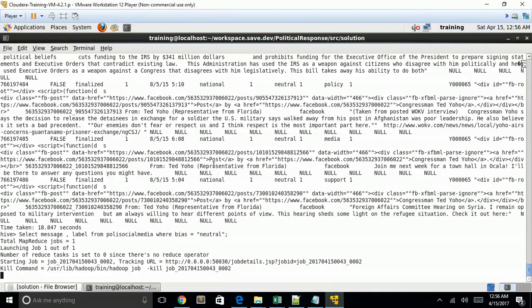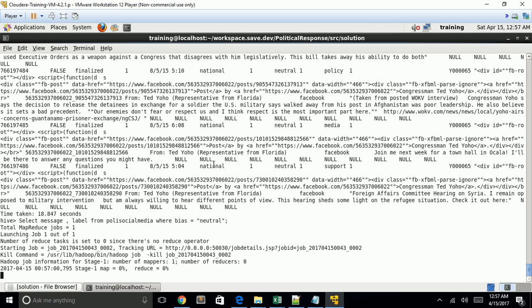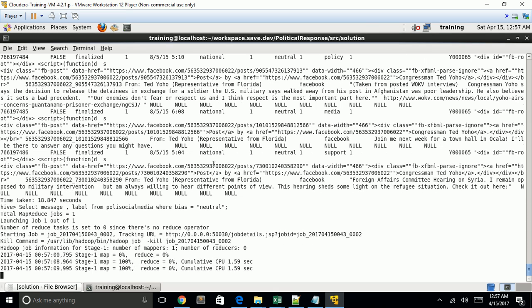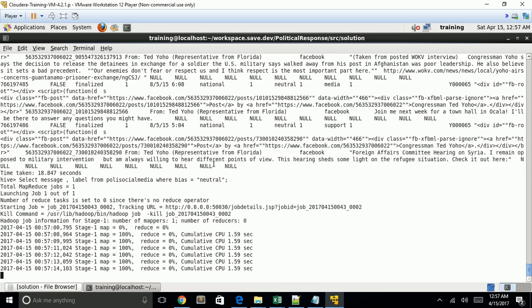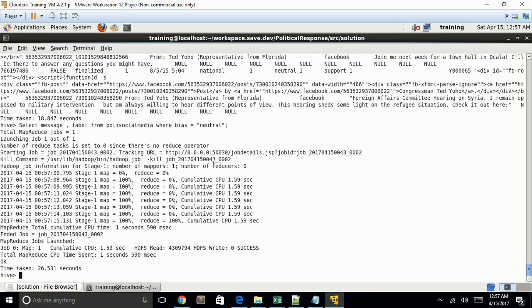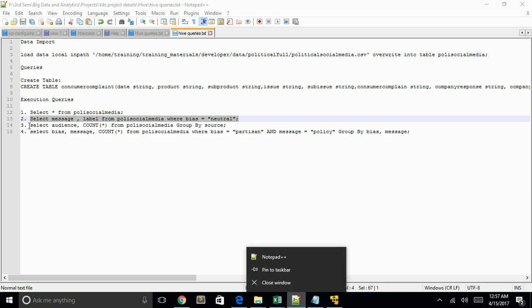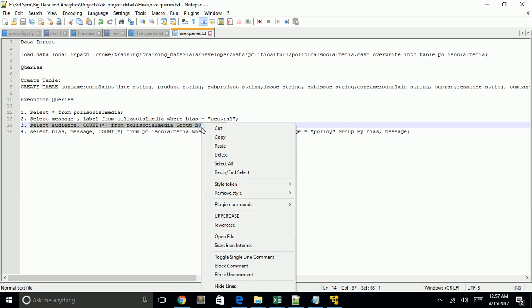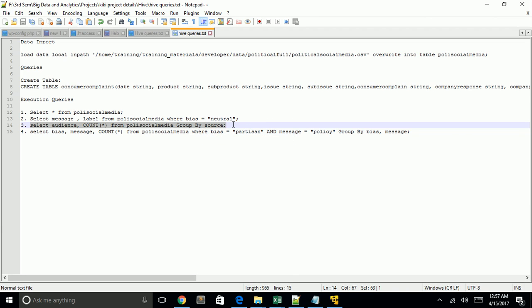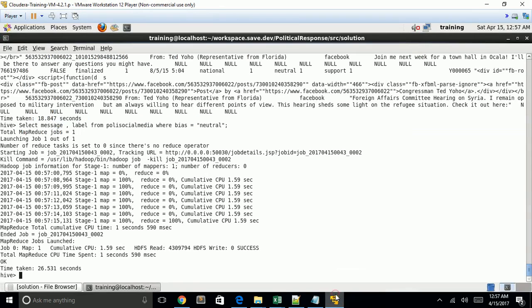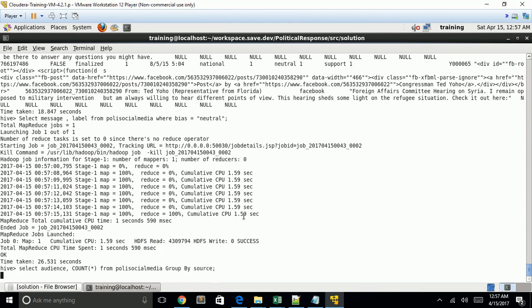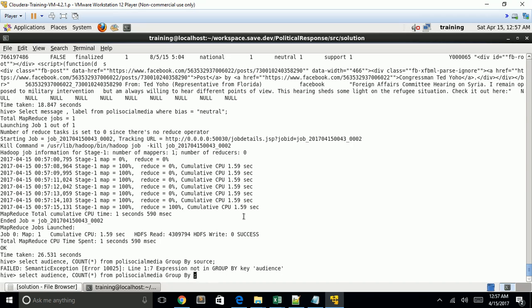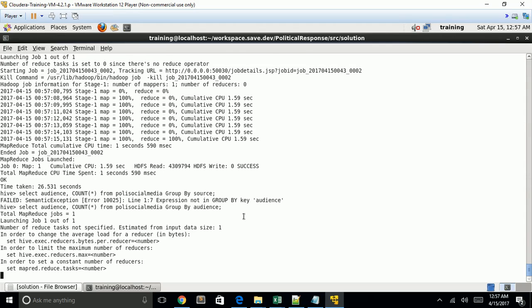It's going to perform MapReduce now. It didn't match well. Still we have a good amount. So this got the data. Now let's see the count and let's list out the group of audience they are targeting, like national, international, state. So let's go with firing this query. Oh, the group by is on the audience.